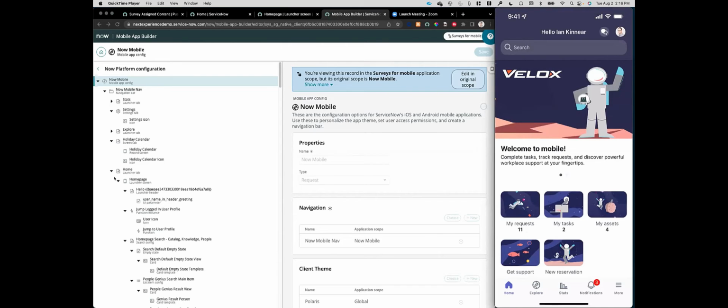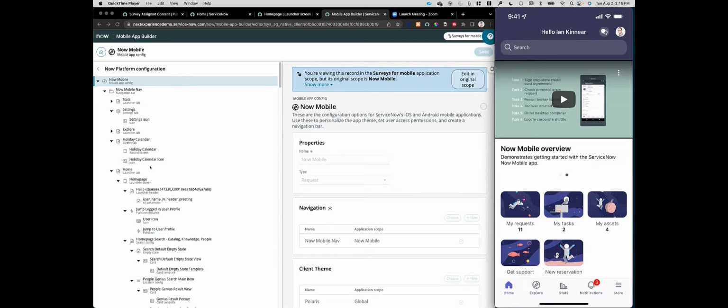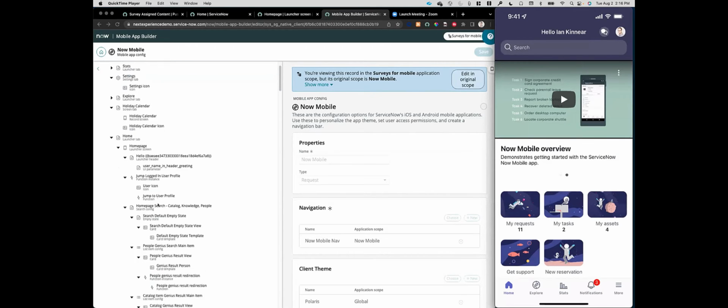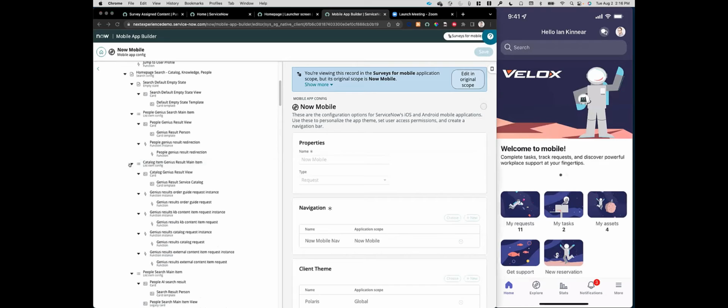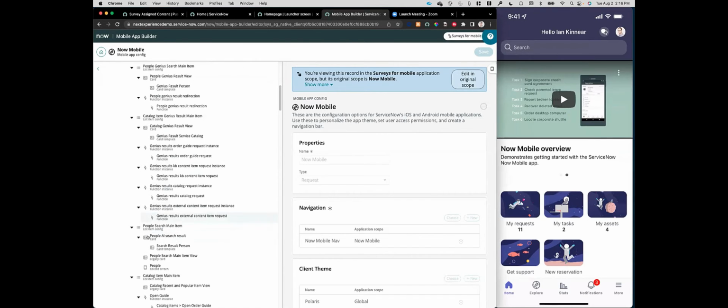So if we, again, just looking at our navigation bar, if we find the home navigation bar, and then in there, we should find the different UI sections and configuration tied to it.